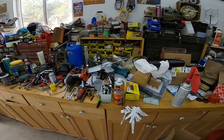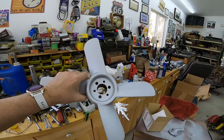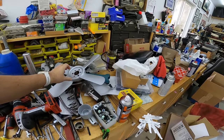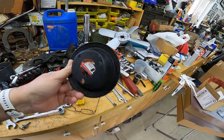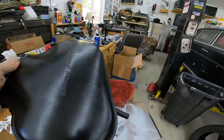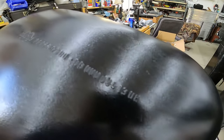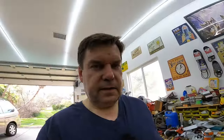I also reworked the fan — this was the original fan and I reworked it to make it look the original color, so this will go back on. And I reworked the water pump pulley. Here's the air filter cover, the cover for the carburetors — the part numbers came out after doing it, so it turned out pretty good. That thing was totally rusted.